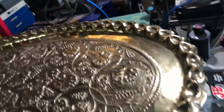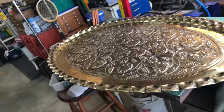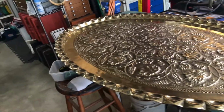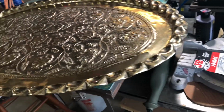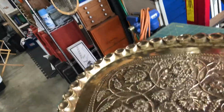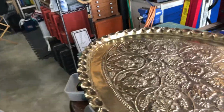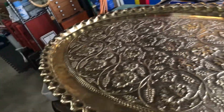Here's how it looks in indoor light, which the outdoor light didn't do justice, but it came out pretty shiny. I'll zoom back so you can see it. I should have taken a before picture in here, but I didn't. But that's how it all came out, and I'm even more happy once I get it inside and get light on it. So yeah, turned out good. They always say when you're shining up bronze, it's supposed to end up looking like gold, and that does look like gold. So that'll do it.